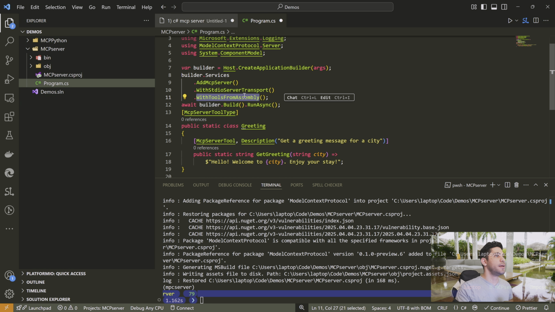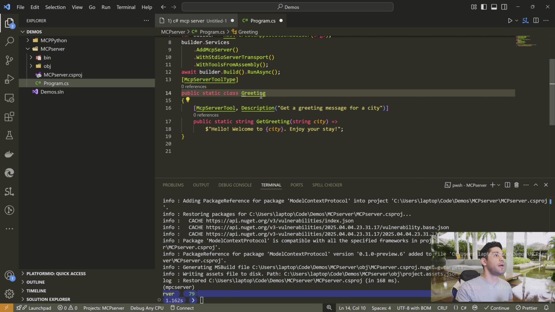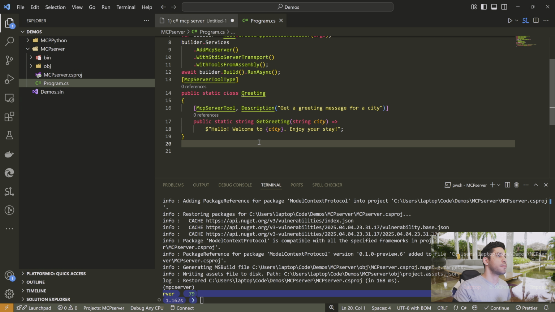And lastly, with assembly. So we're going to also set that as an async application. And all it's doing is setting up a greeting, and all you're getting as an answer is hello, welcome to this name of the city that is being passed as the variable by the model. So we're going to save this and do a .NET build.